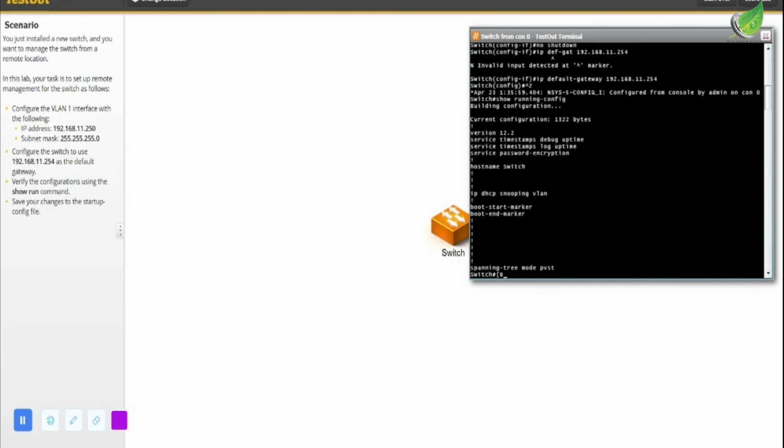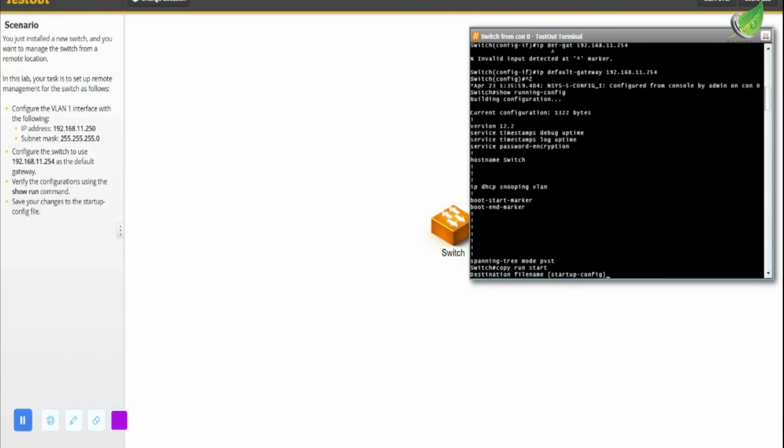And copy space run space start, press enter.